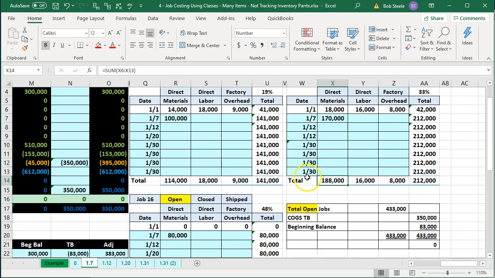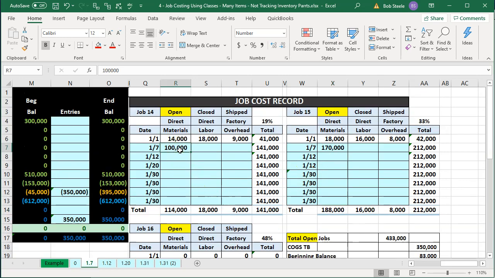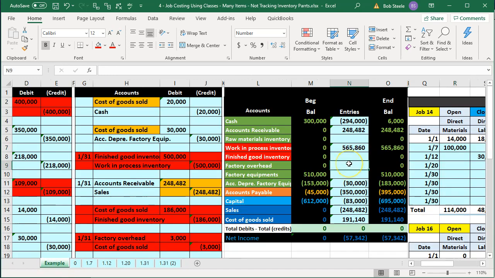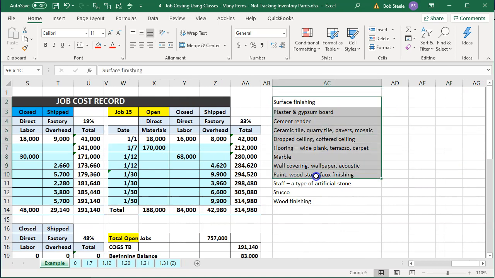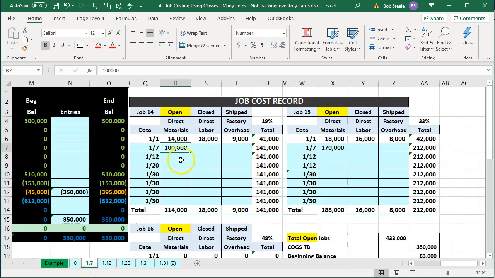Now, as we do this, we're not going to put just a generic category like we did with the beginning balances, but allocate them out, if I go back to the example tab, with the accounts that we set up here. So I'm going to randomly allocate these. Obviously, if we purchased this in real life, we would know what the allocation was, and we could allocate it out. I'm going to pick these accounts and randomly allocate them as we go so we can see how this process will look. Going back to 1.2, so that's going to be our process here.